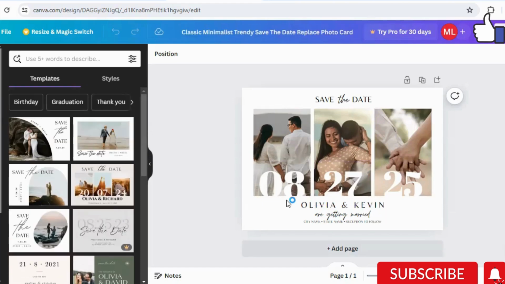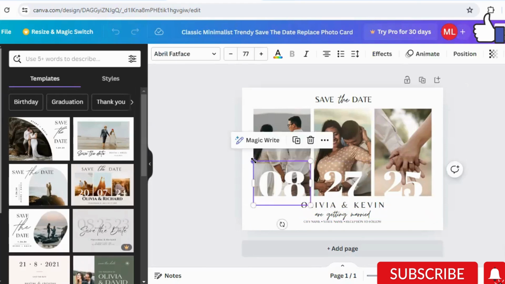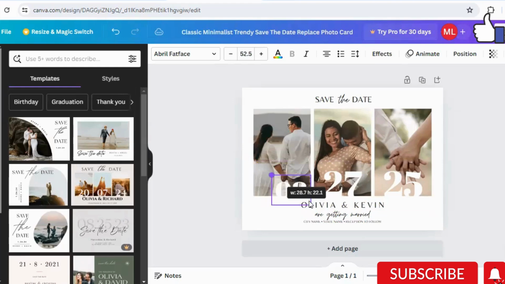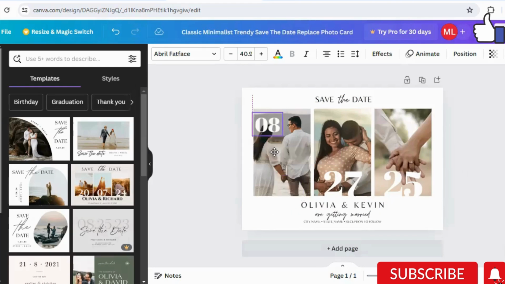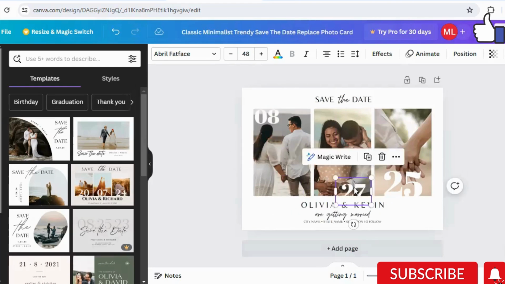So firstly, I am going to adjust the size of the numbers, and I will move them to the corner of each picture to ensure that you get the same size of numbers.